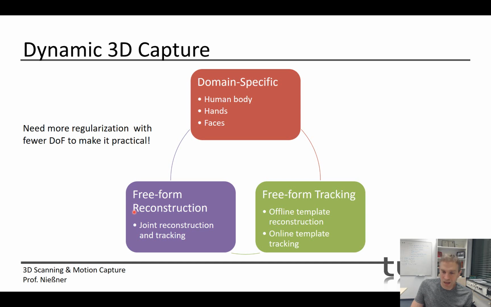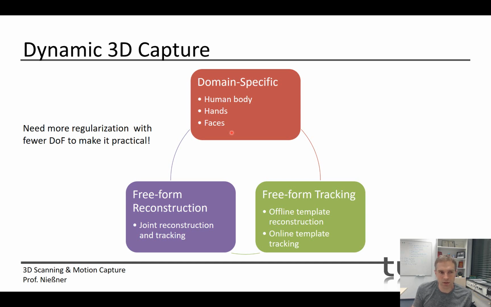One type of regularization you can do is to have domain-specific models. This is what we're going to talk about right now, and this is the motivation why we want to have, for instance, phase models. Of course, phase models are just one example. There are also human body models, hand models, and so on, but we just decided to start with phase models. The core idea, similar to the freeform reconstruction, is that we want to reconstruct this model, ideally in real time, of course.